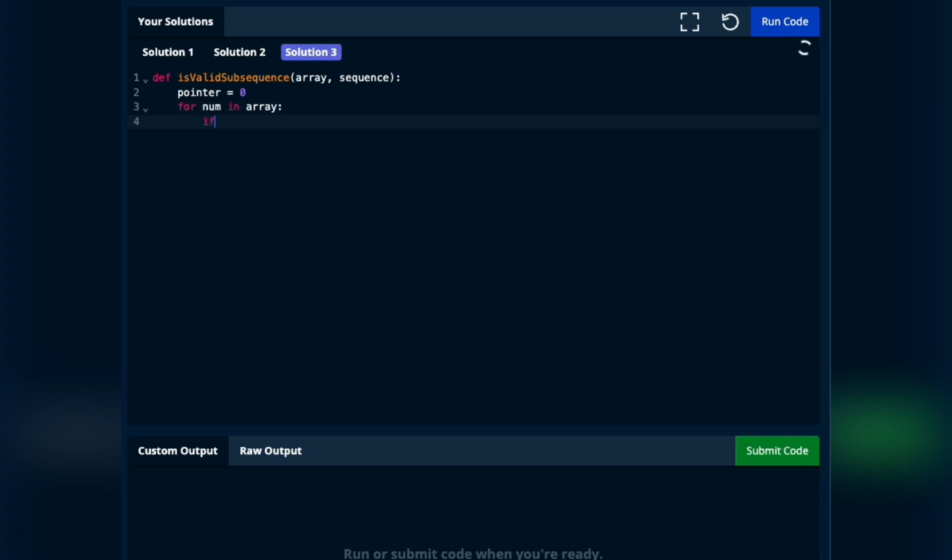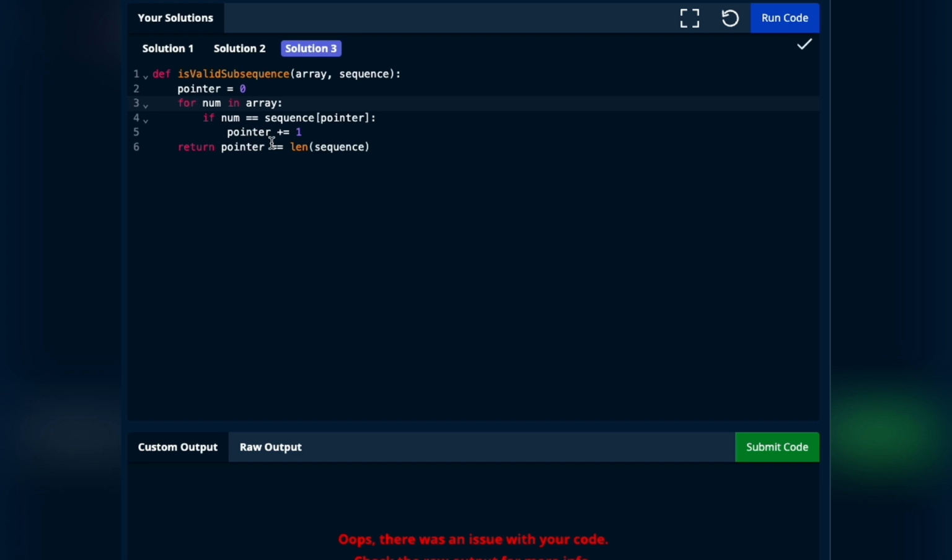So if num is equal to sequence pointer, we increase pointer by 1. And if it's not a matching element, we simply do nothing. So at the end, we return whether pointer is equal to the length of sequence for this to be a valid subsequence.